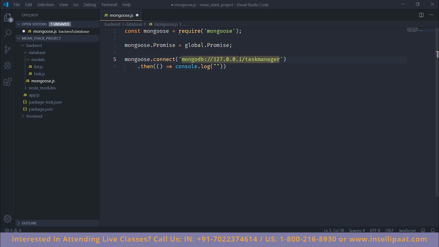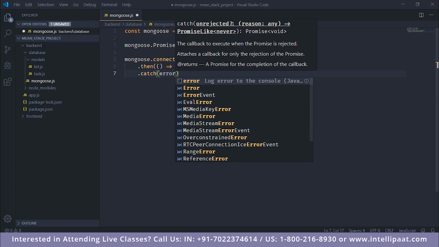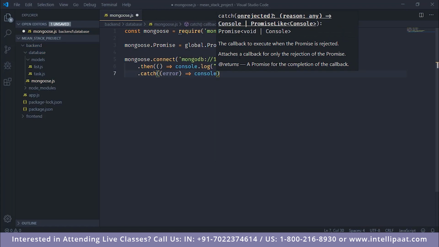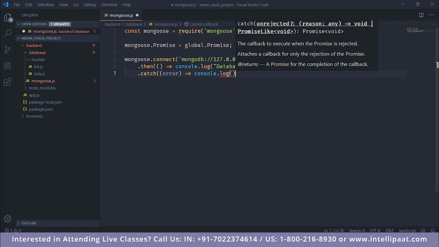One other thing, 27017 is the port that MongoDB uses by default. So we will console.log database connected. And if there is an error, we can console.log the error that we get back.